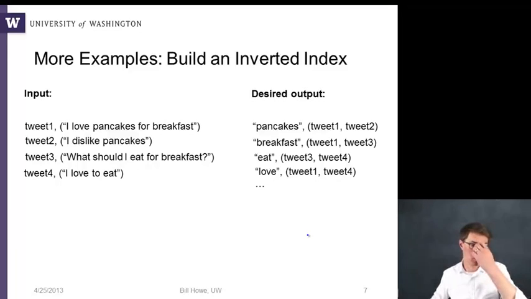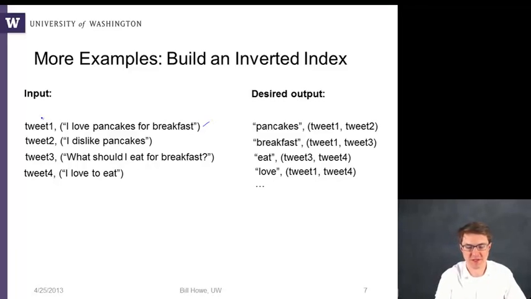So if you want to look up a URL on the web, you can do so. But for a very primitive search engine, you might want to look up documents that contain a particular word. Building this index to support word lookup, to provide a list of document IDs that contain that word, is called an inverted index, and it's one of the primitive steps in any kind of text retrieval system.